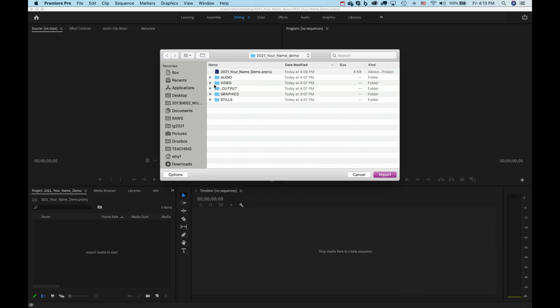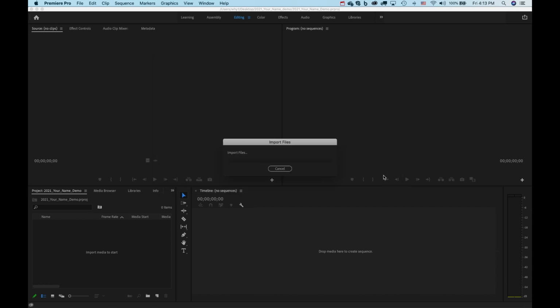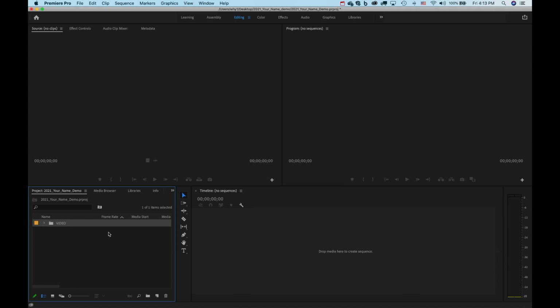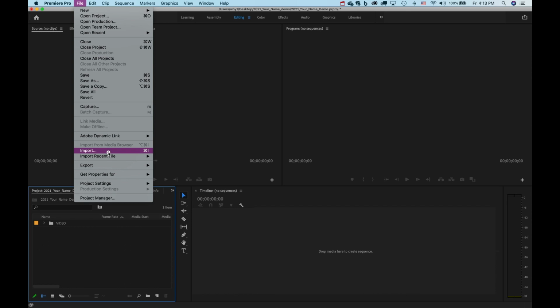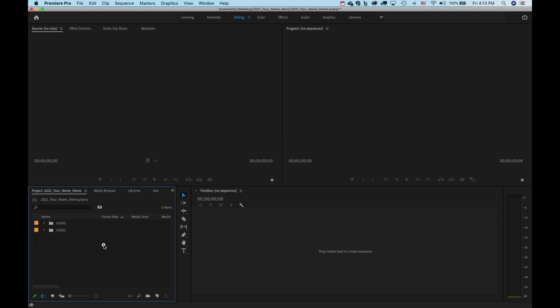So I've got my project here. I could import a single video clip. I could hold down the Shift key and get all of them, or you can bring in entire folders. And so I'm going to bring in this folder, and that way it stays organized inside of Premiere. And you'll see there it is. And then I'm going to import the audio. And that's really all I've got right now, right? And basically what I've got here is a tiny small section of that much larger project I showed at the beginning. So this is just one piece of that much larger video, which had multiple interviews and what we call B-roll visuals, that kind of thing.